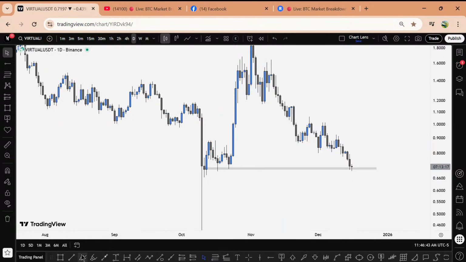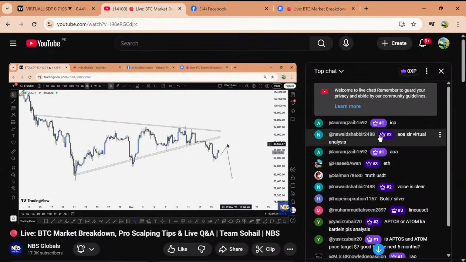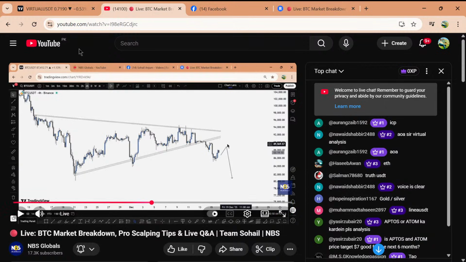What does it mean by price must hold above here? If we lose this zone, then expect some more bleeding toward downside. So hope price holds here. If we get some upside recovery, then price will continue toward upside, like what happened here. Okay, so it is what it is. Hope you got it. Well, next is ETH, I have already done ETH analysis.